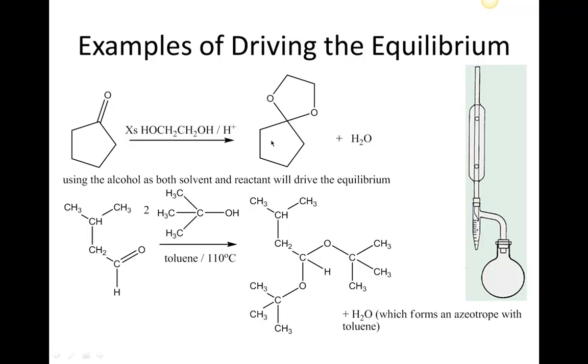This is very common to use as a protecting group for the ketone. In other words, we're going to disguise the properties of the ketone as this acetal, and if you look at it, an acetal is kind of a double whammy ether off the same carbon. And if you remember from chapter 18, ethers are fairly stable. They only react with strong acids. They don't react with bases. And because we've got this ketone tied up in this acetal, we could keep it from reacting with bases or nucleophiles as long as it's in this form.